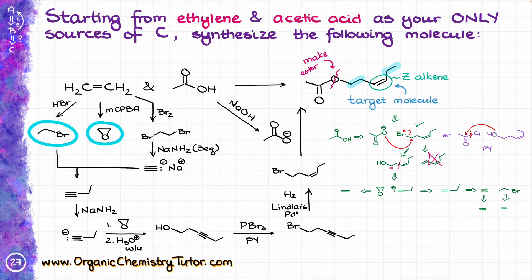This synthesis was quite a handful. This is also a very good example of what we call a convergent synthesis, where we start with multiple different branches that eventually start collapsing into one another. So in many cases in your course, you are not going to be performing synthesis linearly, but rather we are going to make one part of the molecule separately from the other part, and then at the end, or somewhere in the middle, combine them together. Generally speaking, convergent syntheses are preferred over linear ones, because this way you can minimize any problems on each step — if one of your steps fails, the rest of the molecule is not going to be affected. So overall, you can expect a convergent synthesis like that on the exam and in the homework, although in the first semester we still typically give a lot of linear syntheses. But something like this is definitely fair game for the exam, so keep an eye out for convergent syntheses.